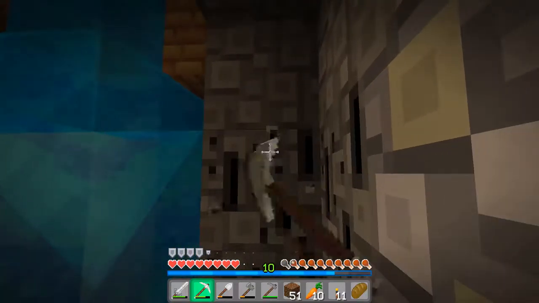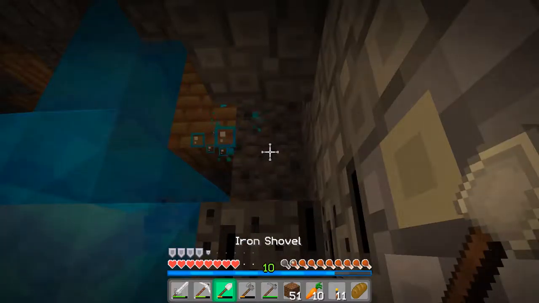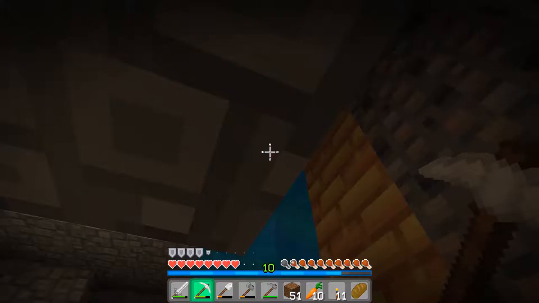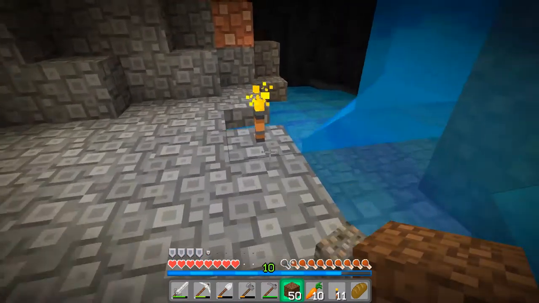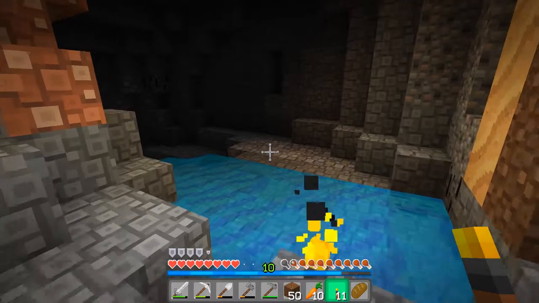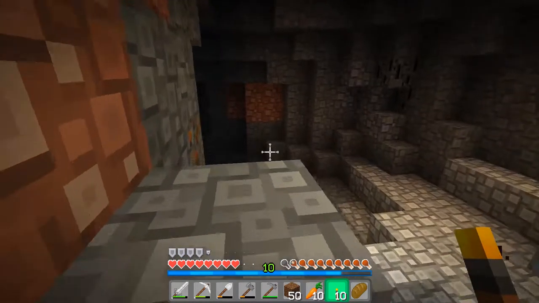Well then, that's a new level of difficulty. Can I plug you? Yes, I can. Good. All right. Like I say, you're just washing away all my torches. All right. Torch. Just torch right there.